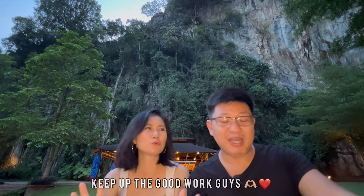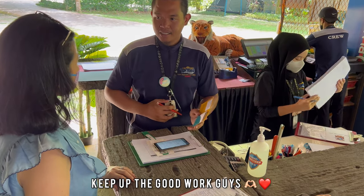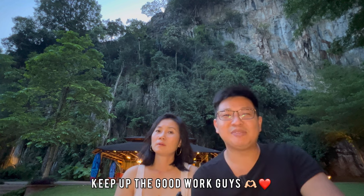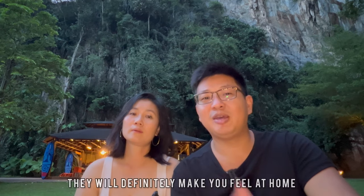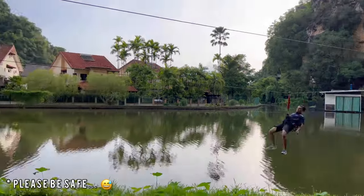Now, the place can be magical, the food can be delicious, the rides can be the best in the world, first class suite room and all that. Without the staff, you know? The first contact point. Yeah, without them, it doesn't matter. So that's very important, yeah. The staff makes all of the difference. So guys, come here. You are definitely in good hands. Yeah? Crazy crew, but fantastic crew.